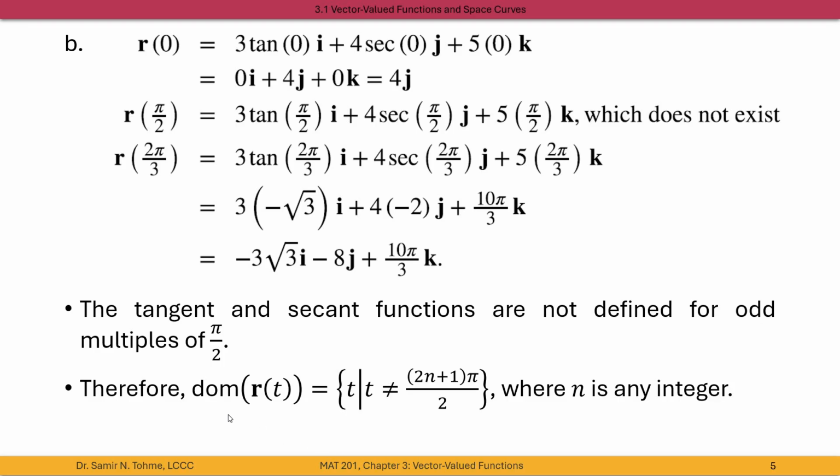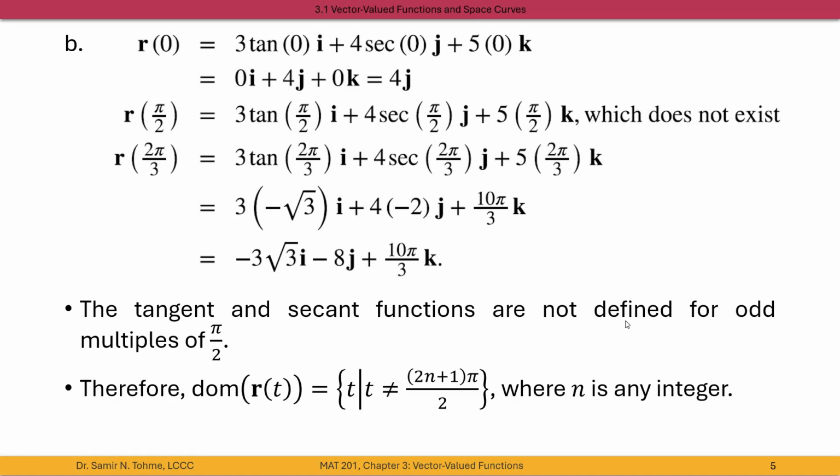So we're gonna write it as follows. The domain of this vector function r of t is equal, we're gonna open the braces, which we use as a designation for sets, for listing all the numbers in the set. So all the numbers for t are valid. They exist as a solution for this vector function. They exist in the domain for any value of t except for multiples of pi over 2.